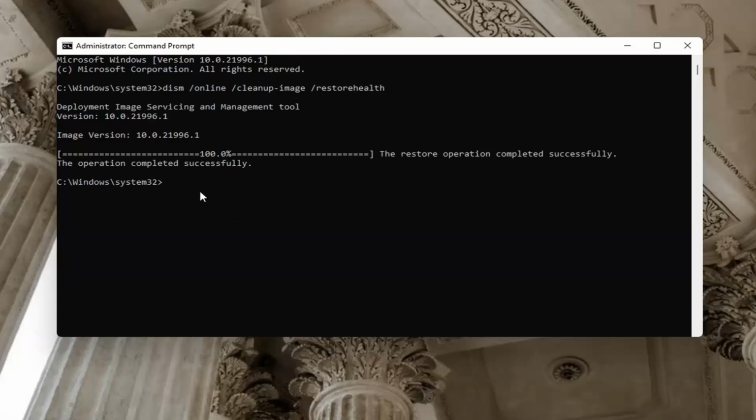Okay, so once that command's done, you're going to type in the second one here. You can paste it in, or you can just type it in, just SFC followed by a space, and then /scannow. Scannow should all be one word attached to that / out front. Hit enter on the keyboard, begin the scan.